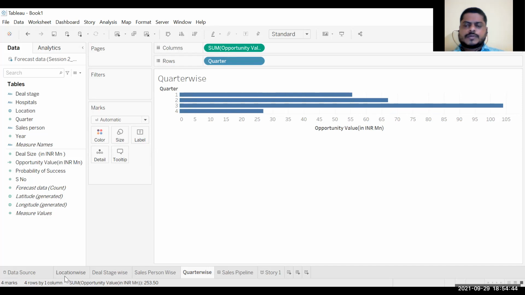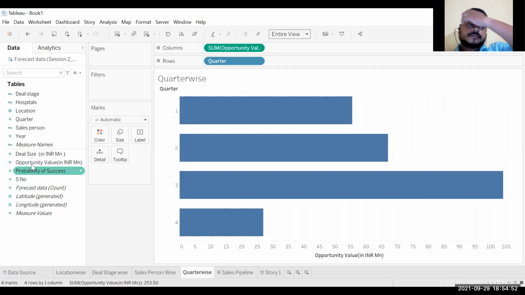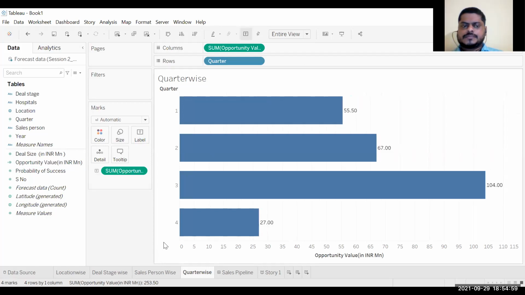Sir, can we zoom the view? So click on this standard entire view. Then drag this opportunity value to labels. Okay.